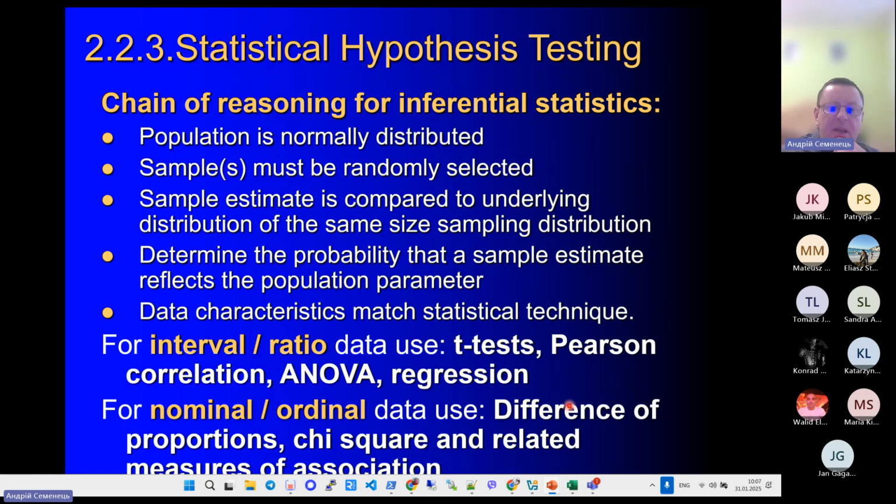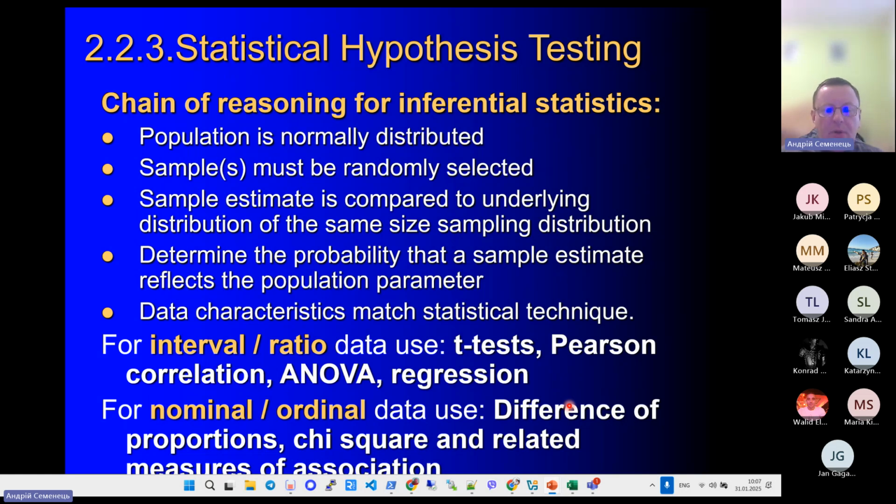When we have to choose, in a few minutes I will show how many different statistical hypothesis methods are available. But right before, we have to identify some chains of reasoning for inferential statistics. Like we should identify, is our sample population distributed normally or not? Is it a random selection? Is the sample estimate compared to the underlying distribution, the sampling distribution, the probability that the sample estimate reflects population parameters, and so on.